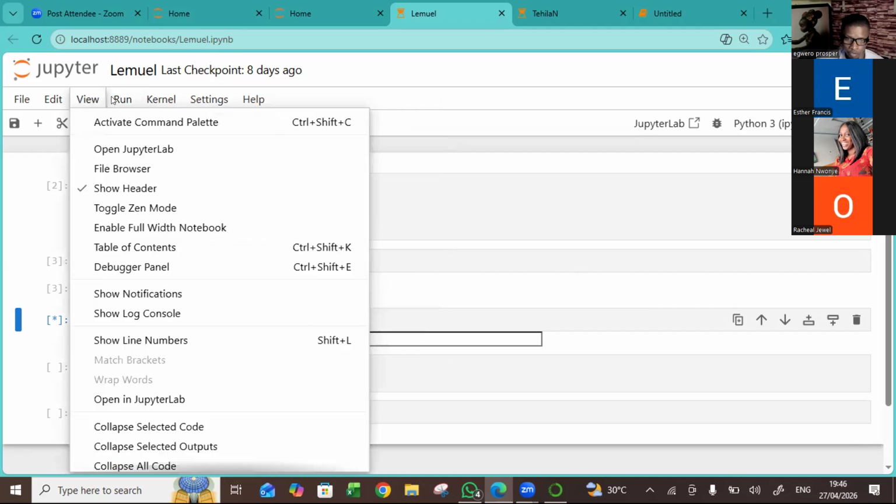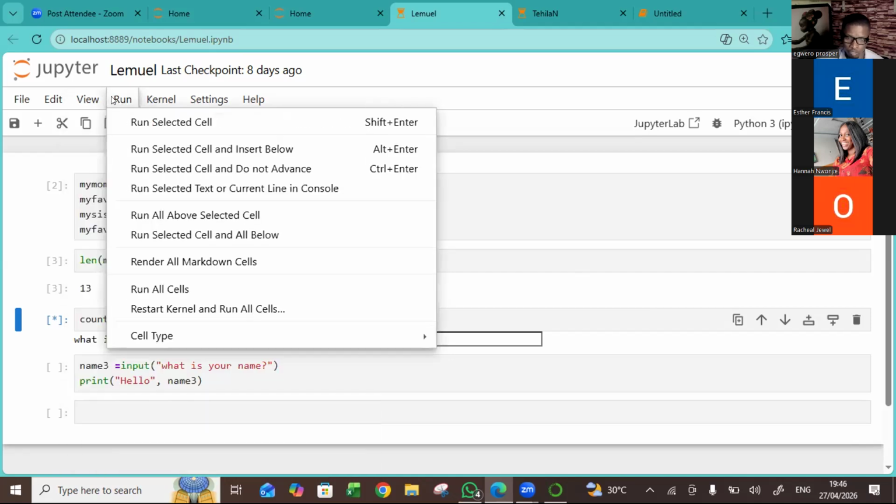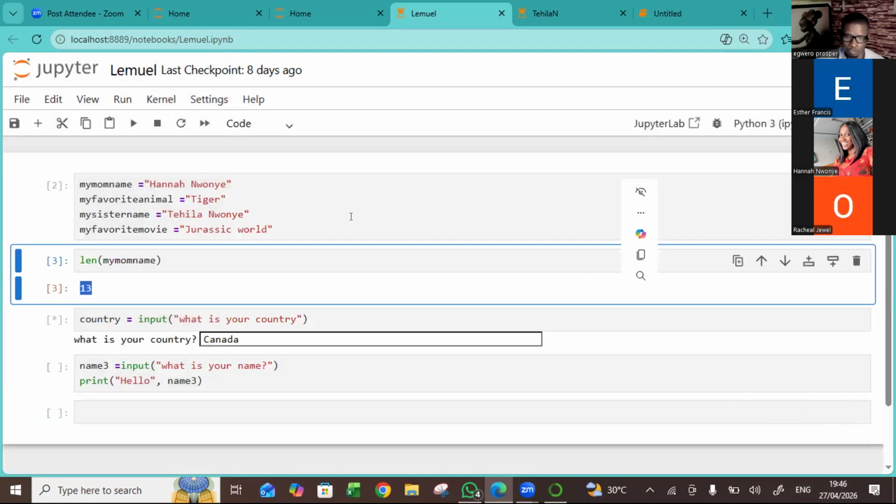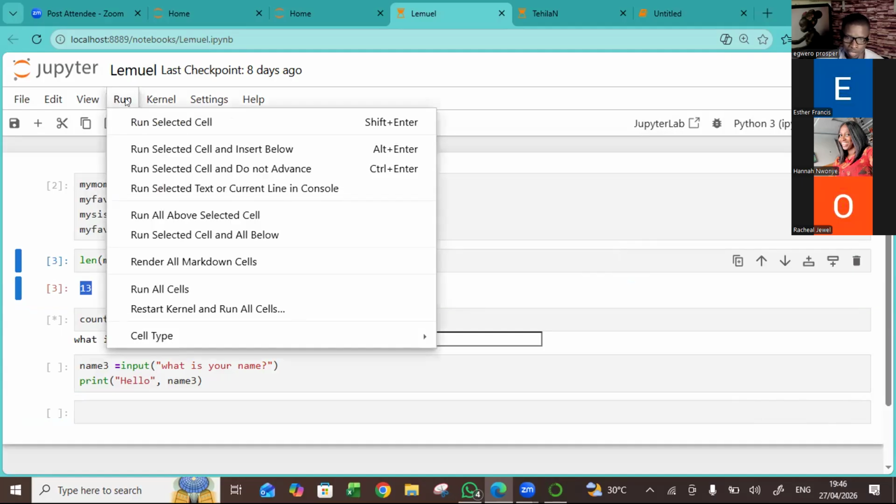Now if you don't want to do that, just hold on and listen. Go back to the run, and do not select any option until I ask you to do so. There is an option that says restart kernel and run all cells.